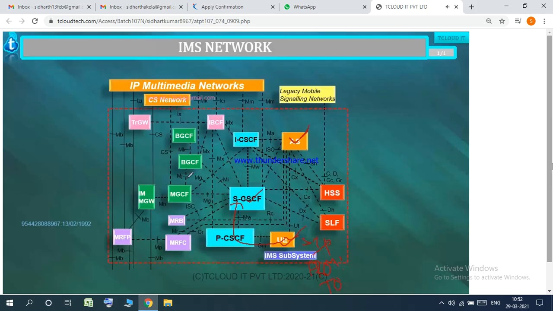There is a lot of discussion on how PCSCF will find SCSCF's address. That information might be stored in PCSCF by the operator also. We don't bother much about the operator's implementation of how PCSCF will be finding out SCSCF's address. P will never communicate with HSS.